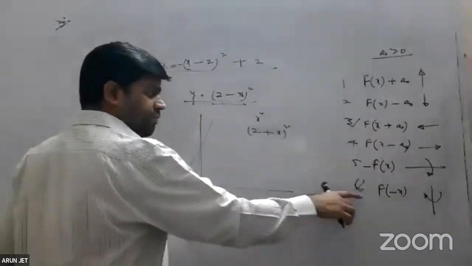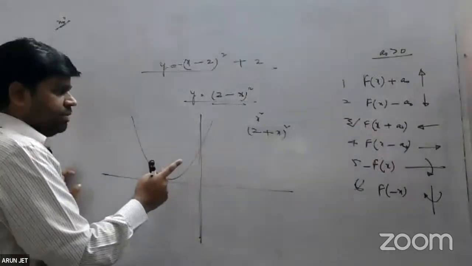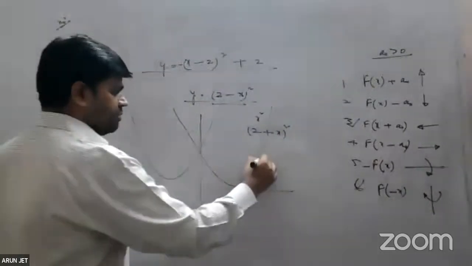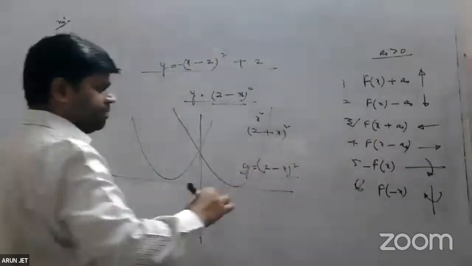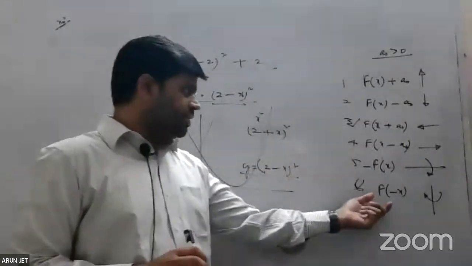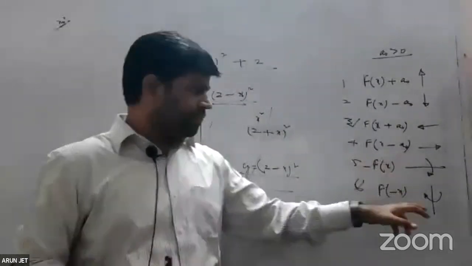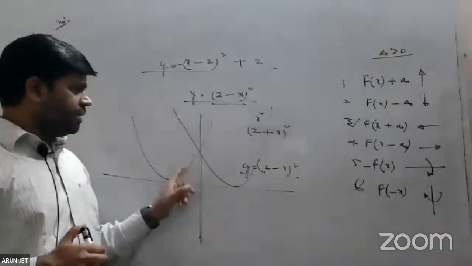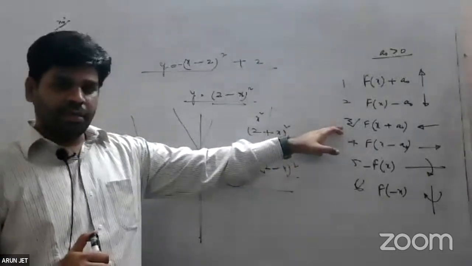Now I'll substitute f of minus x, which is a reflection about the y-axis. So I'll get this. This is my answer, 2 minus x whole square. Whenever you have minus of x, do it at the end. First do all the other transformations, then substitute f of minus x, which is reflection about the y-axis. x plus 2 whole square shifts it towards the left.